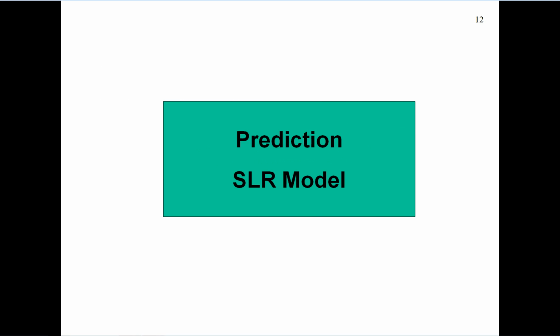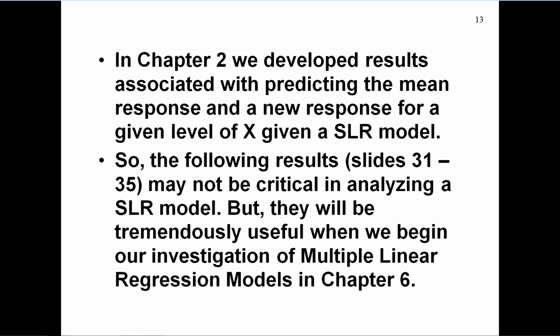Now what about predictions? In Chapter 2, you'll recall we developed some results for predicting the mean response and predicting a new response for a particular level of x. We don't necessarily need the following results to analyze our simple linear regression model, but when we get to the multiple linear regression model, using a matrix approach is going to be much more efficient, and we'll certainly want to be able to do that.